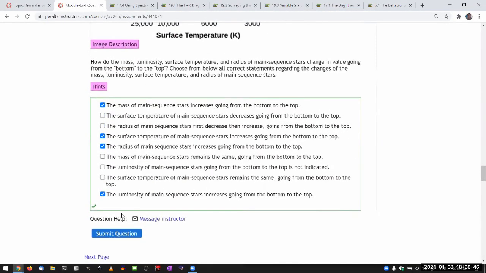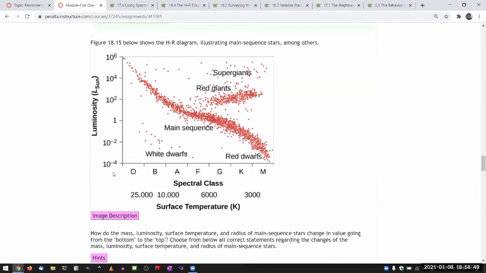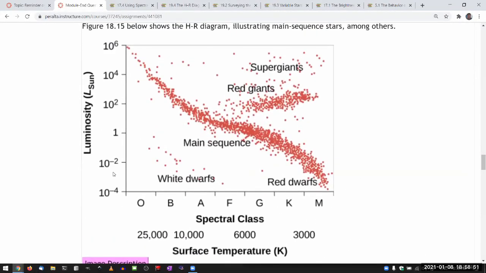So yeah, this one diagram tells you a lot about how to think about different types of stars. And frankly, before I started teaching astronomy, I've heard the phrase main sequence. I didn't quite know what it meant until I started to teach astronomy.